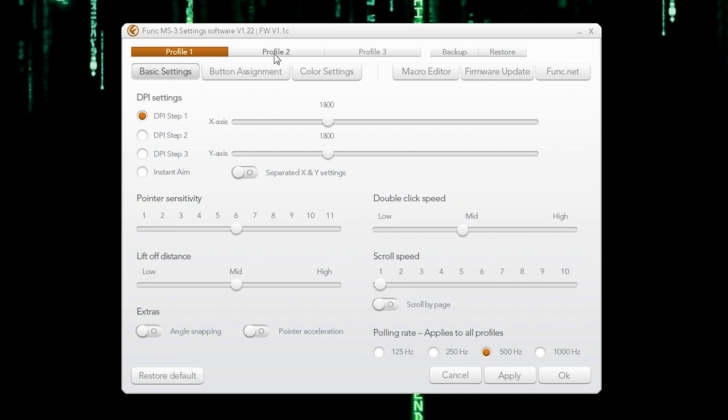Now you do get 512 kilobytes of onboard memory to store these. So profile one, and if you want to go to two, just click on it. If you want to go to three, click on that and change the settings on there. Now every setting that you change, you'll have to hit apply or it won't save it to the mouse. So that's something important to know. Now in basic settings, let's go over what's available here.